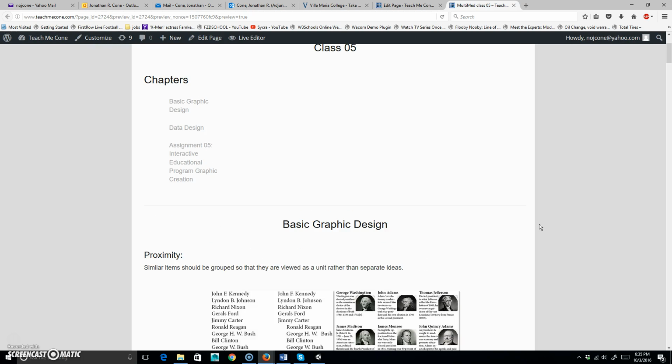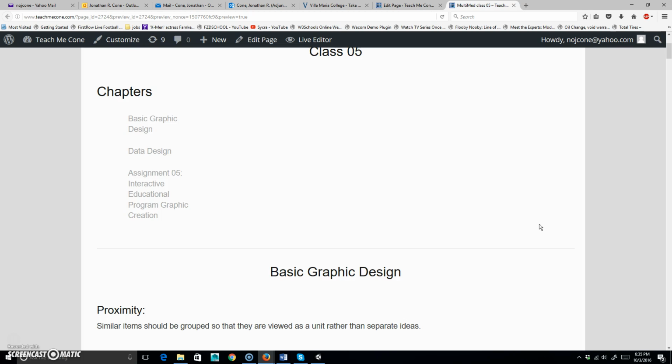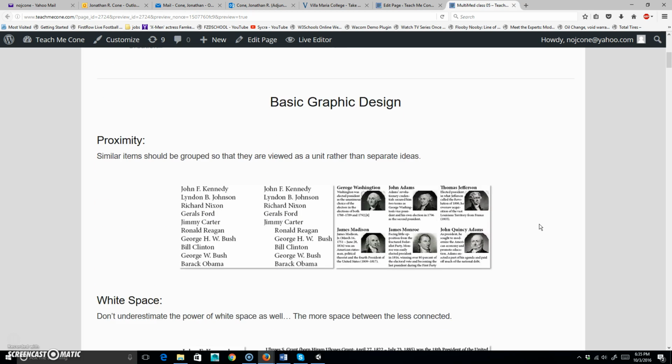you can hit Control plus and minus. So I'm going to make this a little bit bigger so I can see a little bit better. It's proximity, okay? So when things are near each other, you automatically assume that they have an association, okay? That they are one and the same, right?